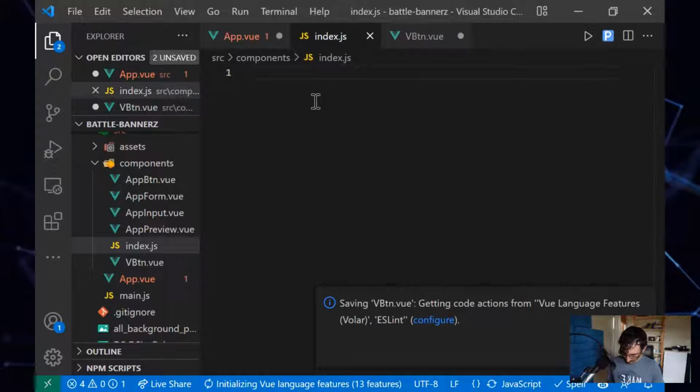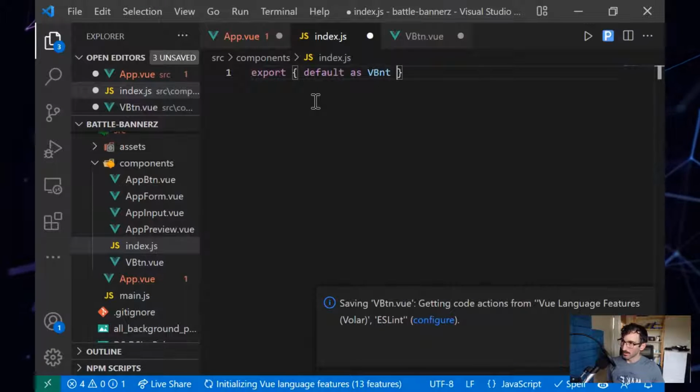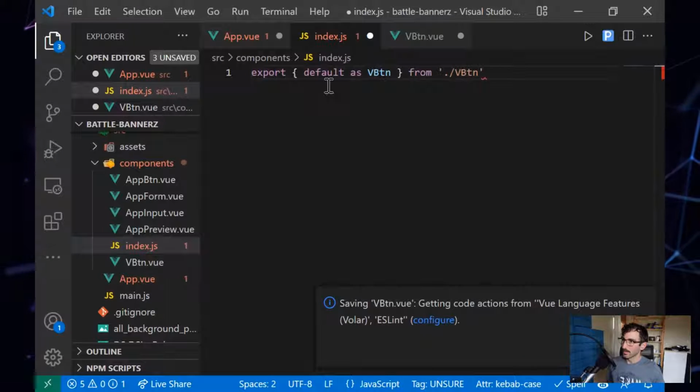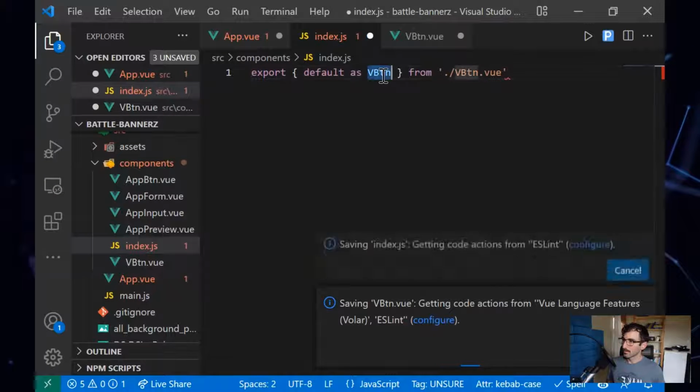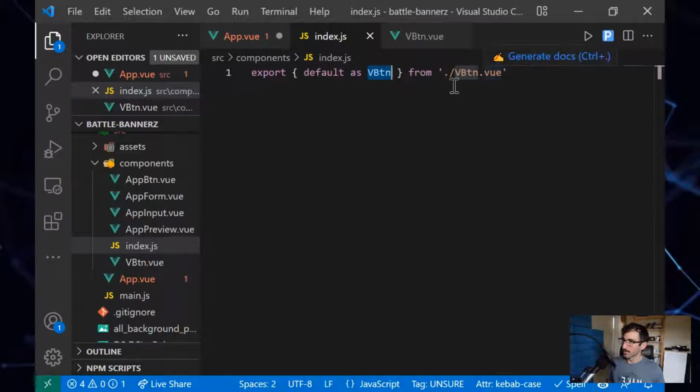And then this should export default as vbutton. Nope, vbutton from vbutton.vue. I think that should work.